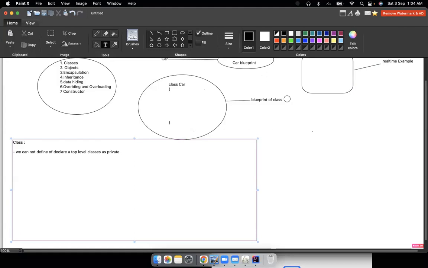So which kind of specifiers does Java allow at the class level? The first ones are basically public and default.